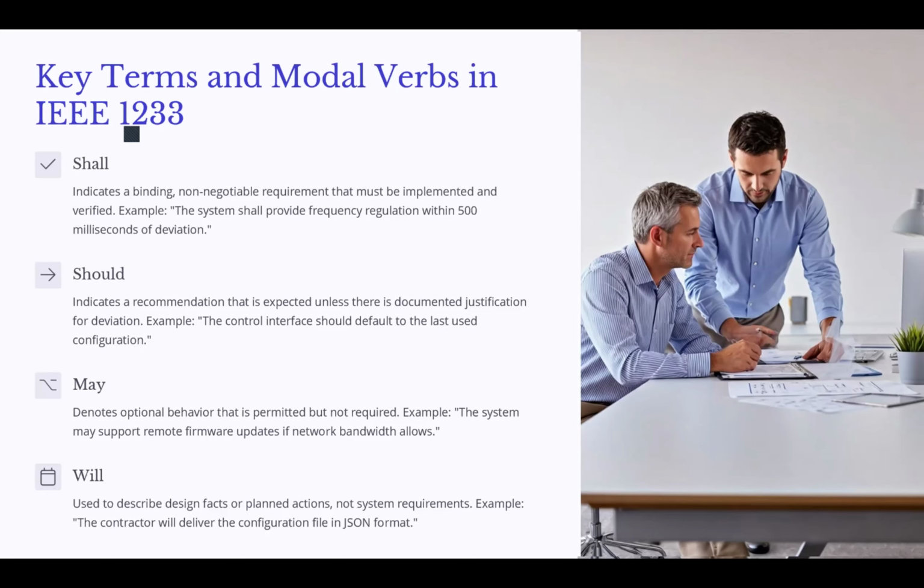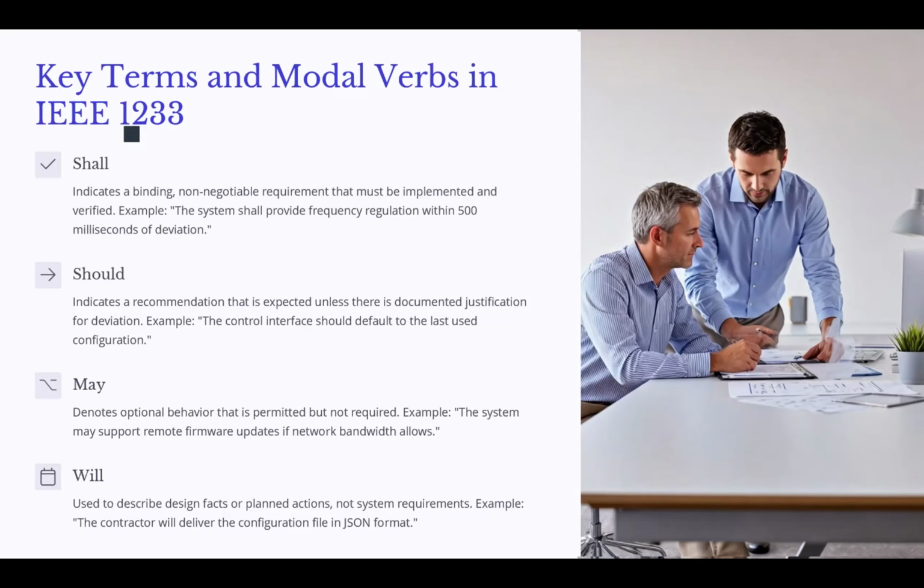The word shall is the most strict kind of word. When you use shall in a statement, that means that specific requirement is mandatory. So if the system does not meet that requirement, it has failed. It's not accepted. Normally it's used for critical functionality. The word should is used for requirements that are recommended, not mandatory. They are recommended, but they are not required. They are normally used when there is flexibility, it is needed, but the preference is clear.